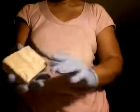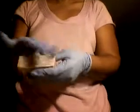Have you never heard the expression, the best perfumes come from nature? This is exactly what they mean. The best perfumes come from nature. This smells exactly like a field of lavender flowers. Gorgeous. I also have a soap that smells exactly like a bouquet of roses. A couple little drop offs in there. There you go.